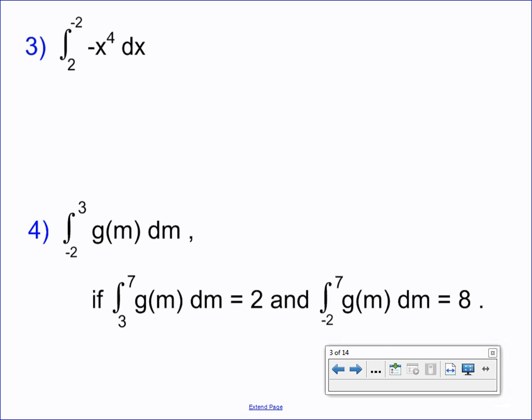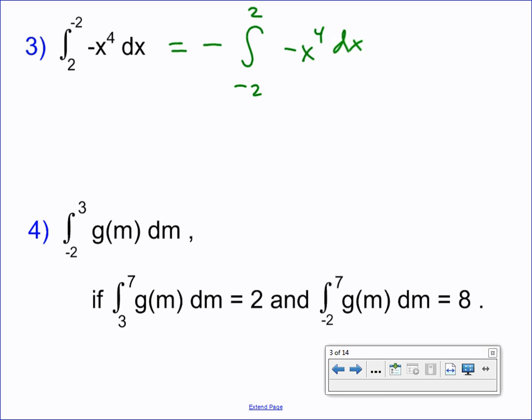Ooh, an even function. And again, we've got that limits, the opposite, right? 2 and negative 2 are my limits. However, it might be helpful to rewrite this with my lower limit being the lesser value. So I'm going to rewrite this using my properties of definite integrals. I'm going to say that the integral from 2 to negative 2 is the opposite of the integral from negative 2 to positive 2 of my original integrand function. So once again, I'm going to purposely flip the limits so that my lower limit is in fact less than my upper limit. Now, do we have to do that?